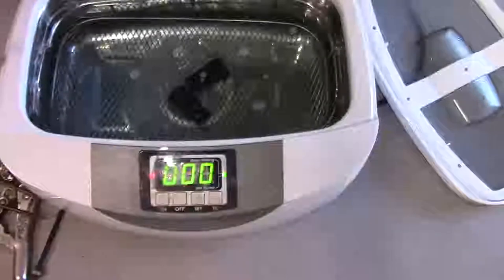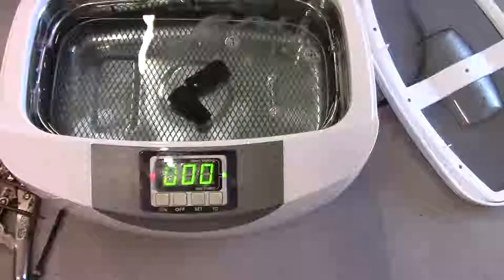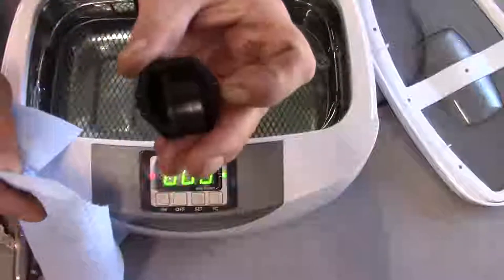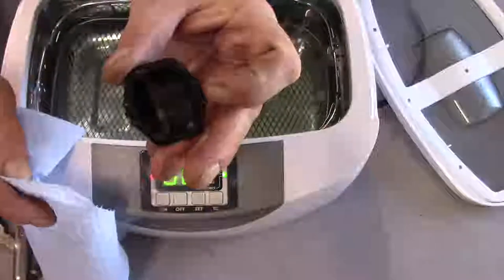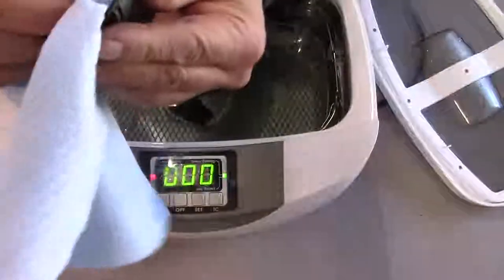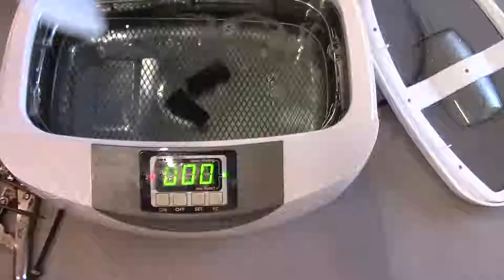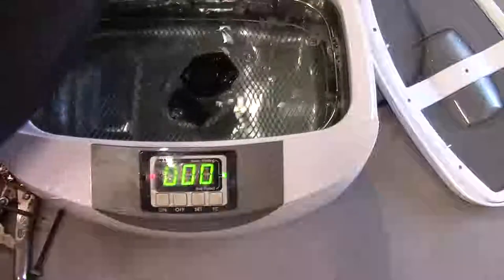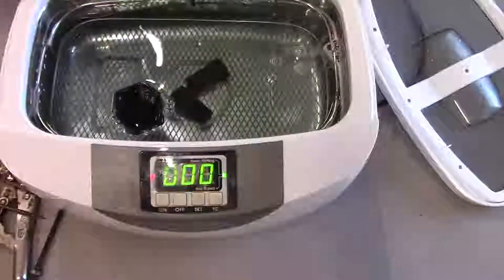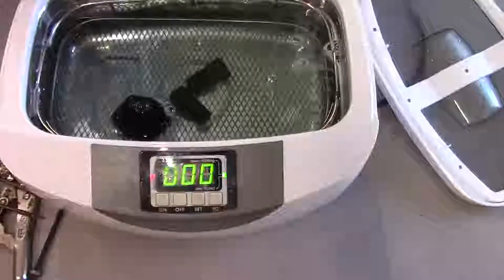Let me just grab another rag. Okay, so I'll just take a rag right here, and you can see where the grease is running right there. I'll just wipe this out. I mean, it will clean that, but it'll do a much better job if you wipe off as much of the excess as possible. Okay, so I got that differential cover. I'm going to do this ring gear carrier unit.